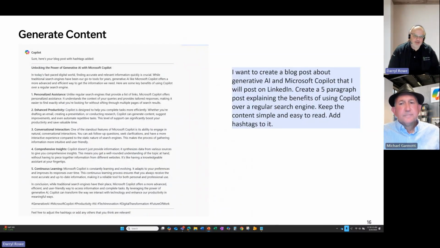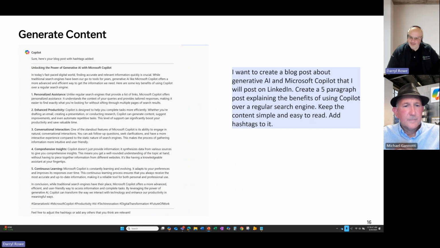So imagine I'm writing a blog post. I want to put this on LinkedIn. I can get it to write. Again, it's not an autopilot. I couldn't just copy paste this and put it into LinkedIn. But I want to get a start. If I've got writer's block, this will help me unblock my creative writing. Copilot can start writing it for me. I can go in there, correct it, change it, and it's done. Something that would have taken me 2-3 hours is done in a matter of minutes now.